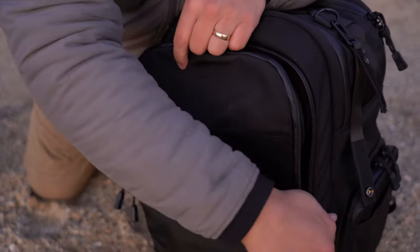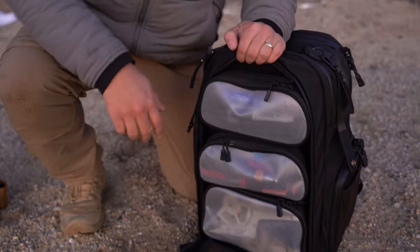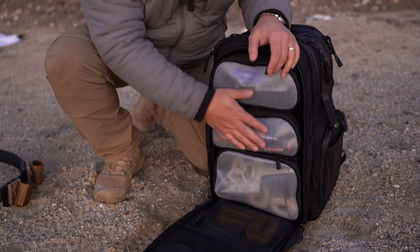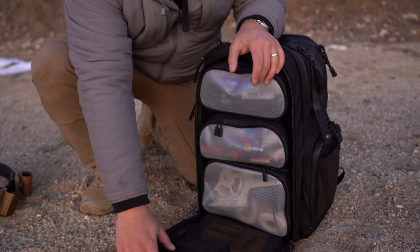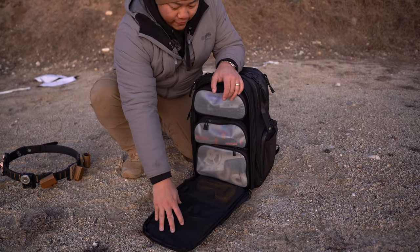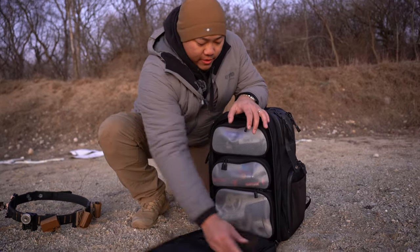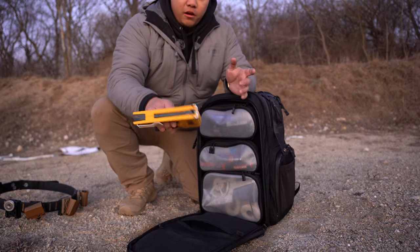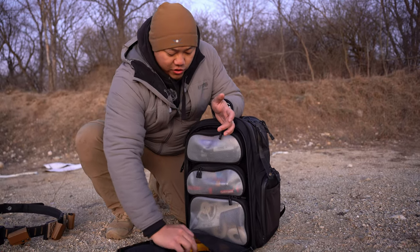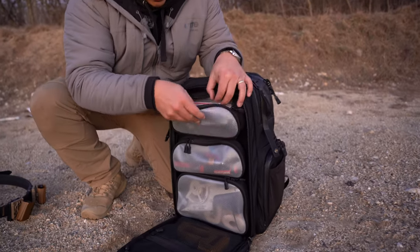Zipping down the second pocket — this is where I think this bag is really cool. There are three semi-transparent little pouches in the front, each holding different things, and mesh pockets for additional items. I usually keep a small rag in one mesh pocket. Down here I simply have a stapler — staplers are super important for any range trip to staple up your targets.